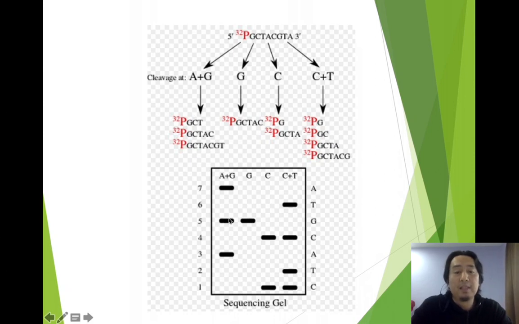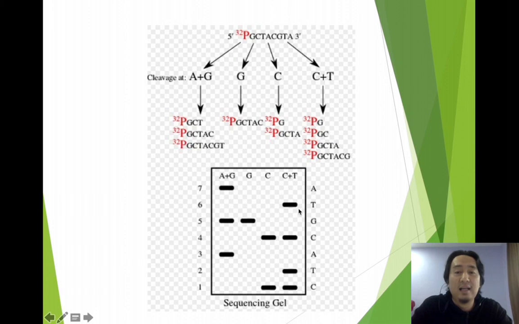Why? Because in the second test tube, which modifies only G, there is a band, which means they recognize G. If you look here, you are not sure whether it is A or G, but you confirm with test tube number 2, so it is not G, it is A. But in this one, you don't need to confirm anymore: since there is a band here, it means this one is G.